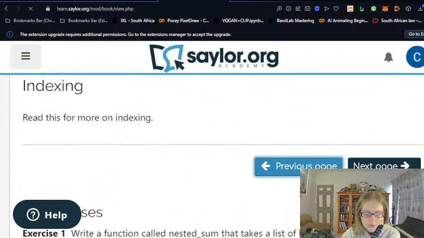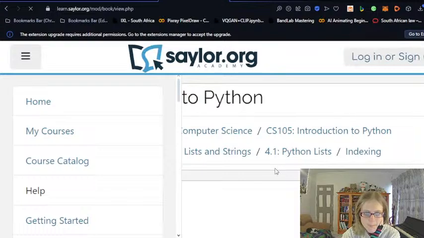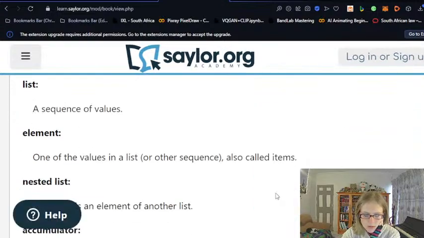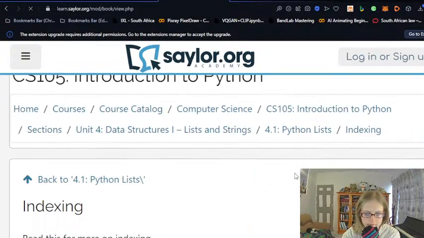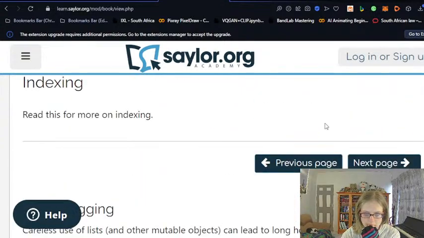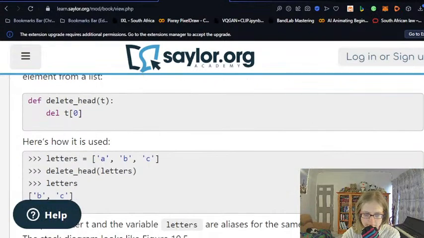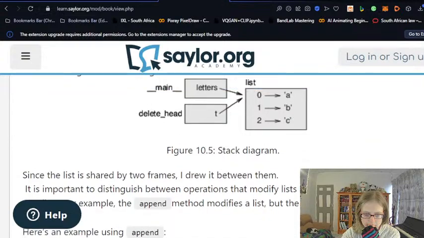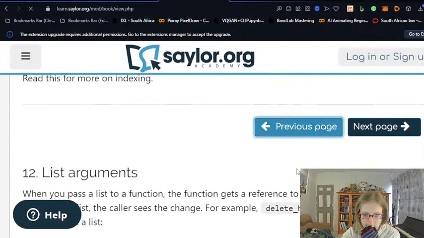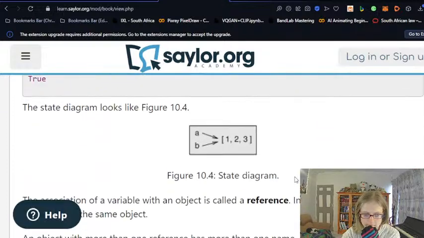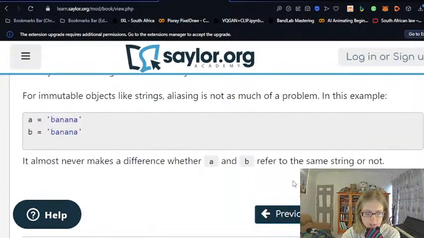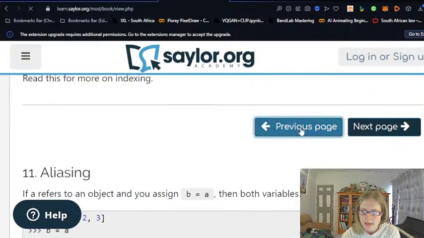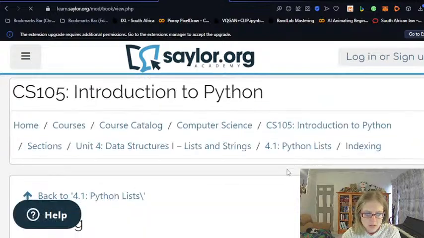If we go to our previous pages, I think I'll open up a separate tab. I also see it signed me out.